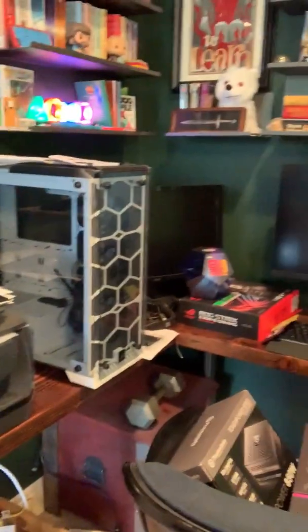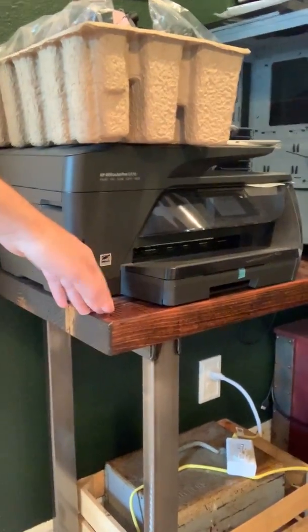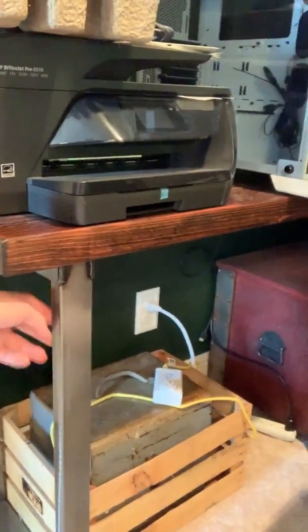The desk here is something I had to have made and shipped to me. It was pretty expensive. It's kind of hard to see the details with all the stuff sitting on top of it. But it's reclaimed wood with steel. And I had it not painted on purpose, so it would look kind of industrial. It would look cool. And it's a kind of unique shape. I had it made to fit this corner to make sure that it didn't take up a huge amount of space in my bedroom.